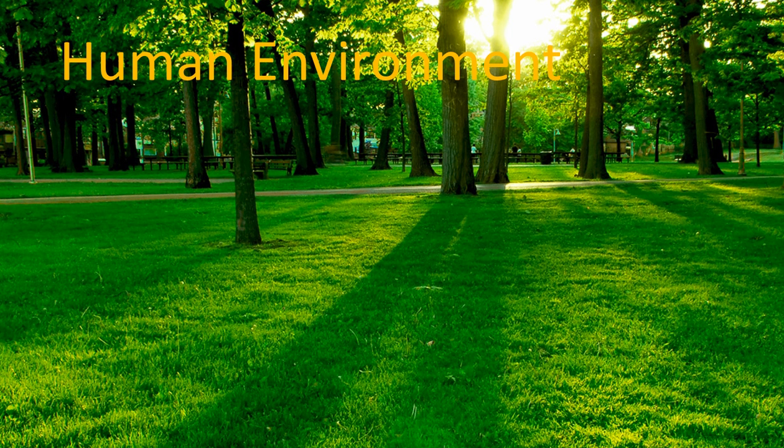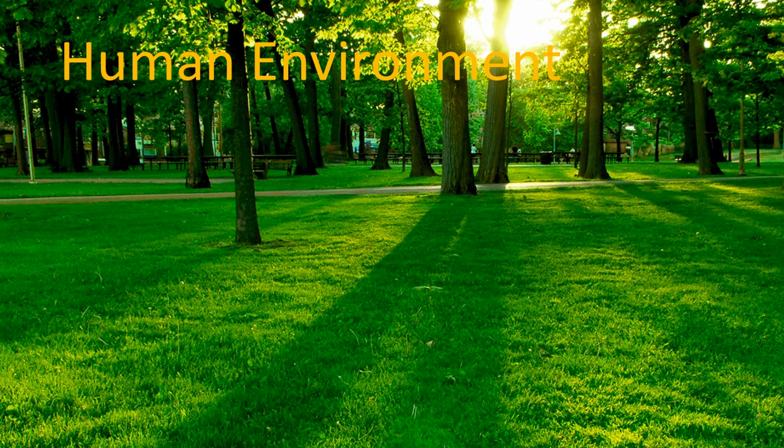In this case, human environment includes the items given by nature, or the products made by human beings. But human beings make the products by using the natural things given by nature. Like you can see again the trees in the background picture. These trees provide us wood, and wood is used to make different furniture products, like beds, chairs, doors, windows, etc.